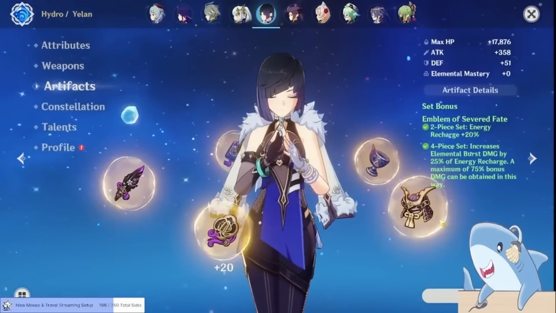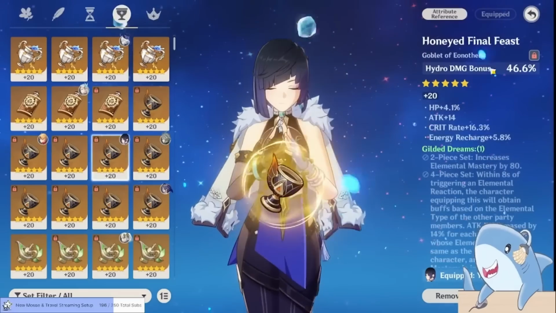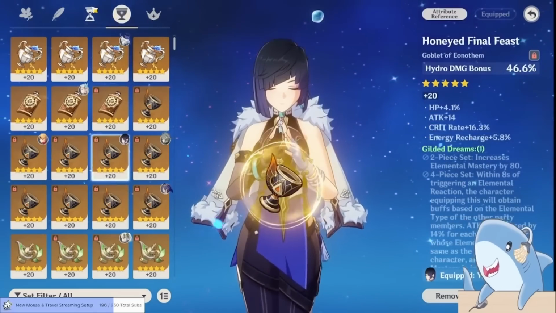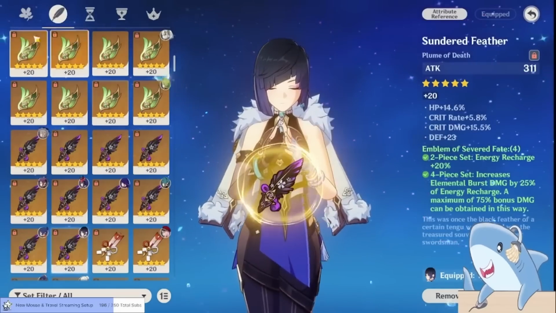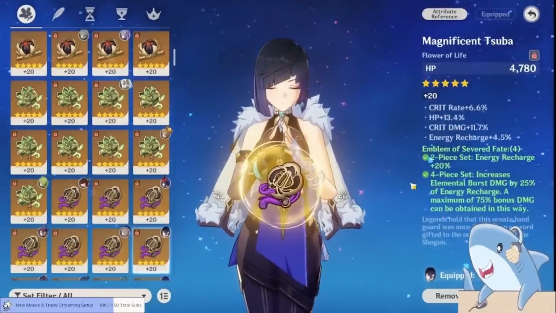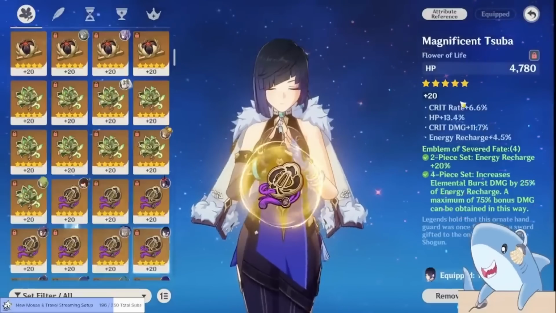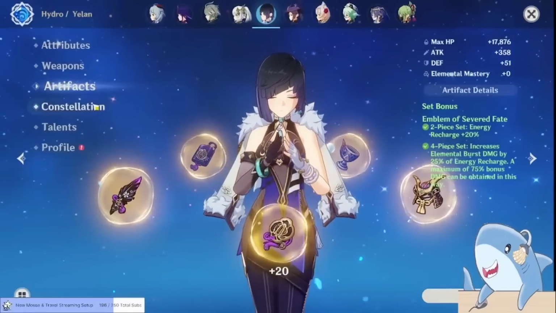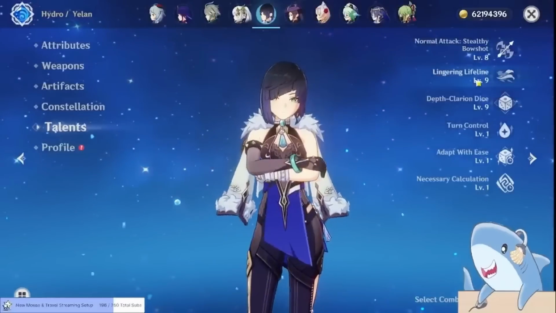She's using the 4-piece Emblem of Severed Fate with a crit damage headpiece, a hydro damage bonus goblet, an HP sands, this feather, and this flower. As you can see on some of the pieces, I focused on crit rate, crit damage, energy recharge, and HP, so a piece like this is perfect for her. She is Constellation 0, and her talents are 8, 9, and 9.